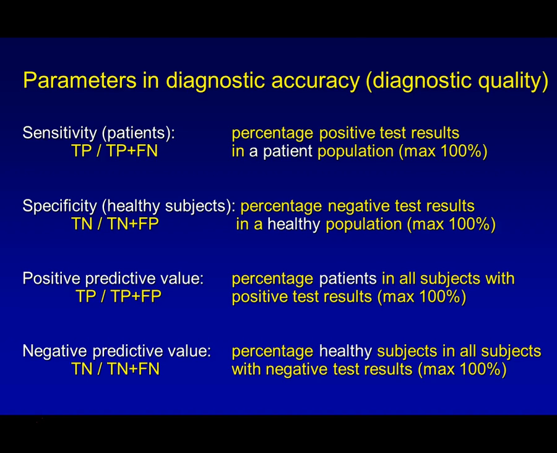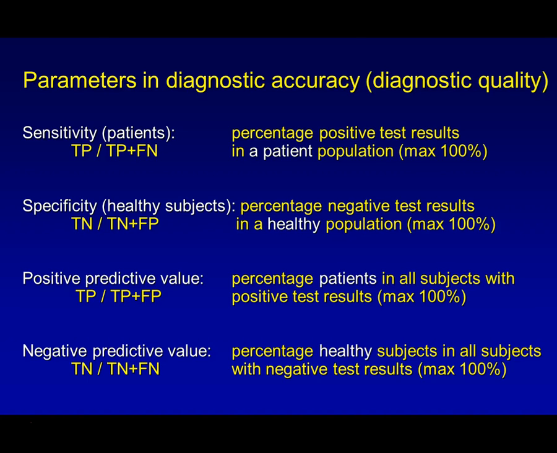The sensitivity and specificity can be determined by knowing whether subjects have a disease or not. In other words, the diagnosis is set, for example, with a gold standard or a different method. What you do is test the parameters of diagnostic accuracy, for example, of a new lab test, using the fact that a subject is diseased or healthy. Then you can calculate the sensitivity and specificity of the test.